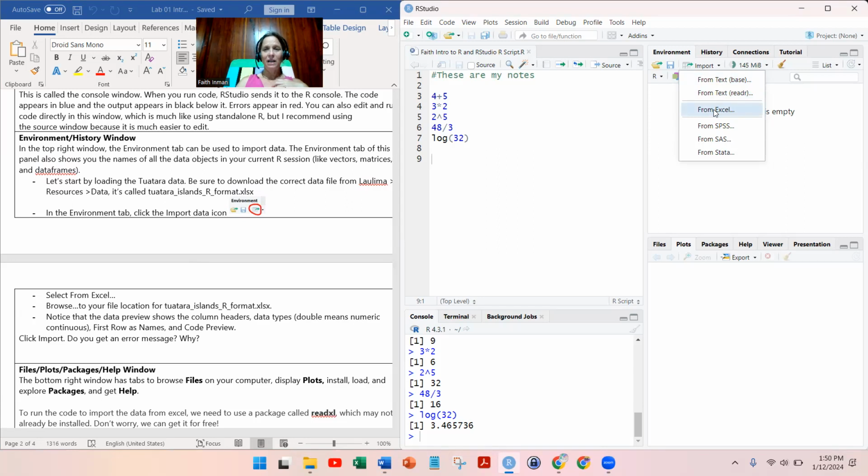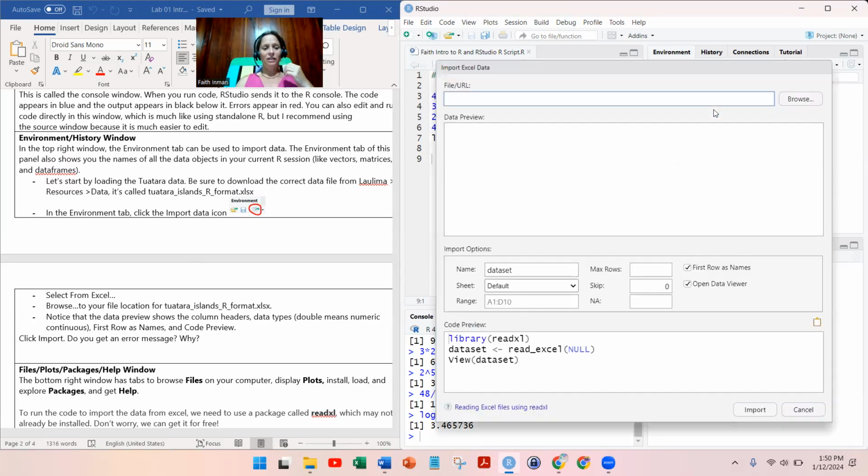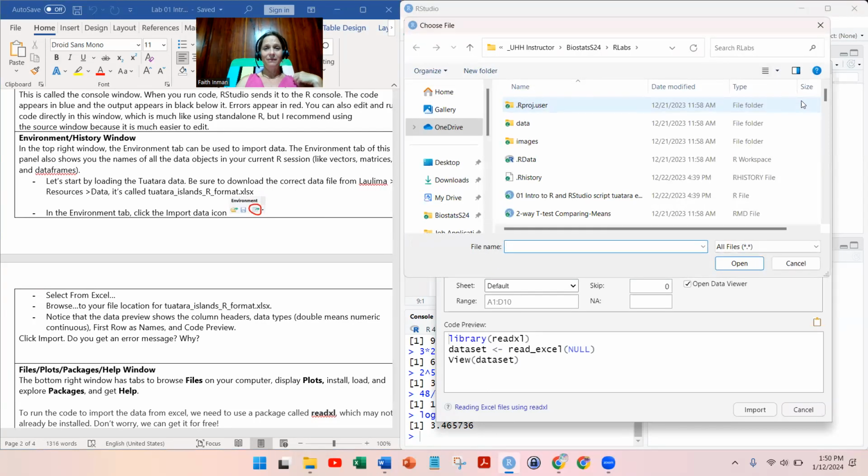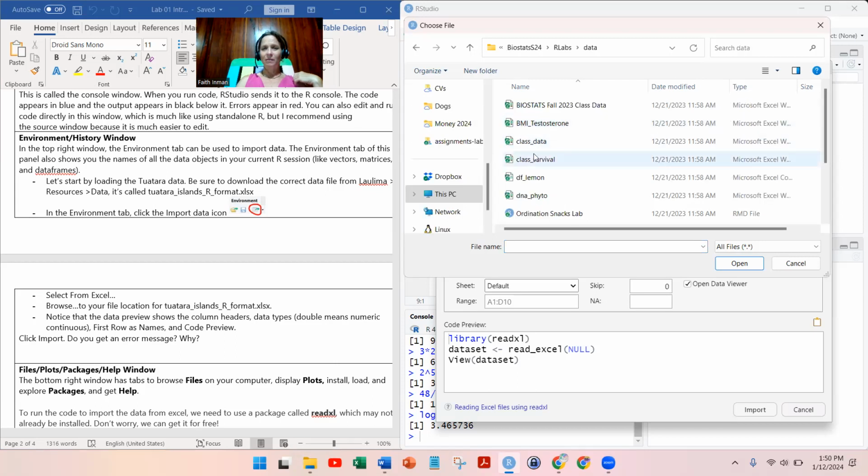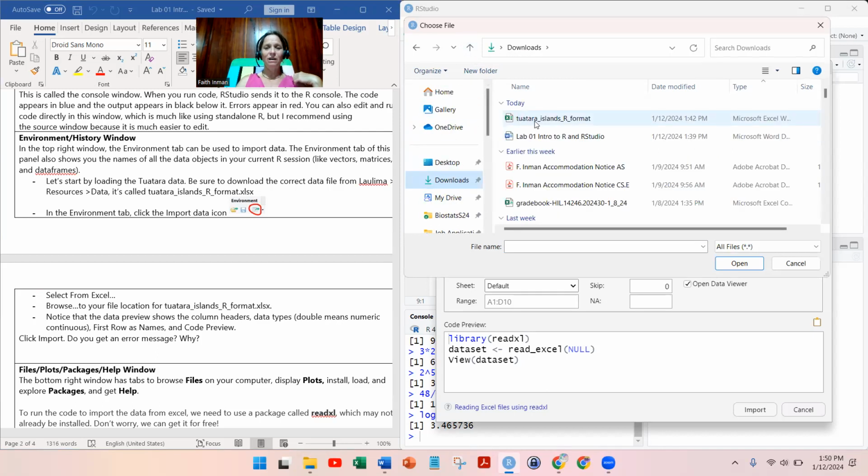Select From Excel. And then browse to the location for your Tuatara data. Maybe it's in downloads, right? I actually kept mine. I think I have mine in data. Well, let me just go to where I put it just now. Downloads. I have it in downloads. Tuatara Islands R format. All right, that's it. Open.